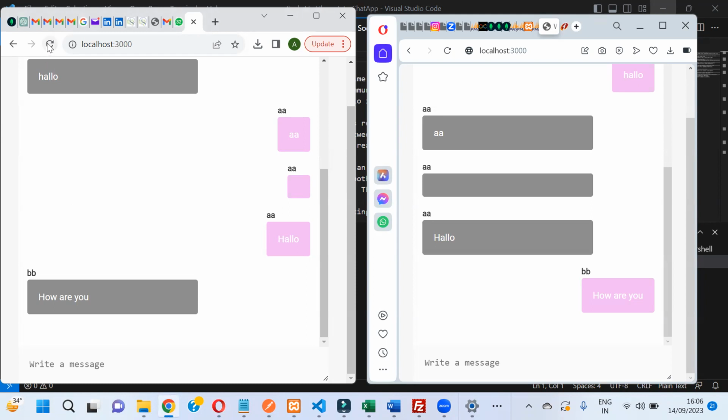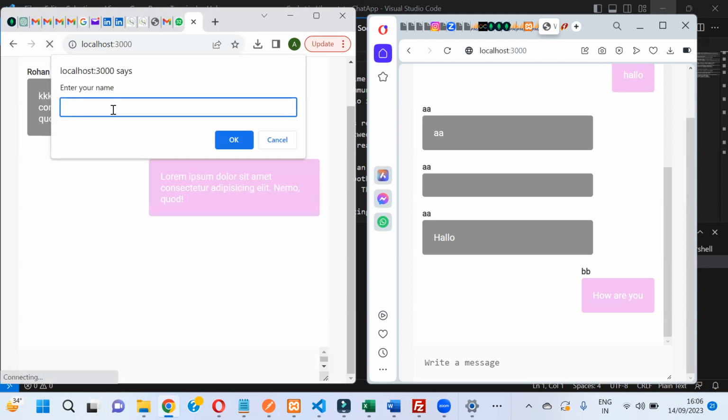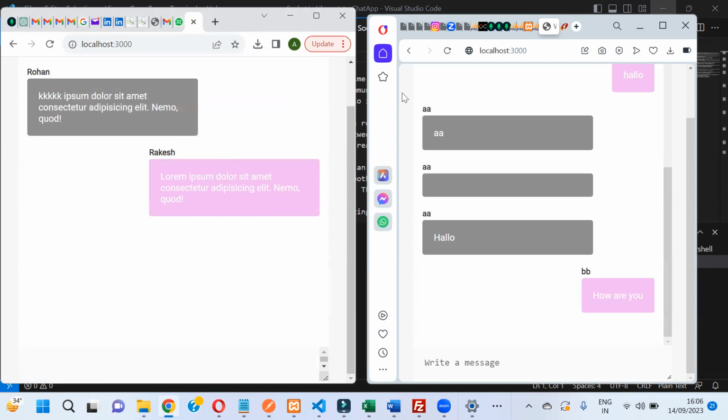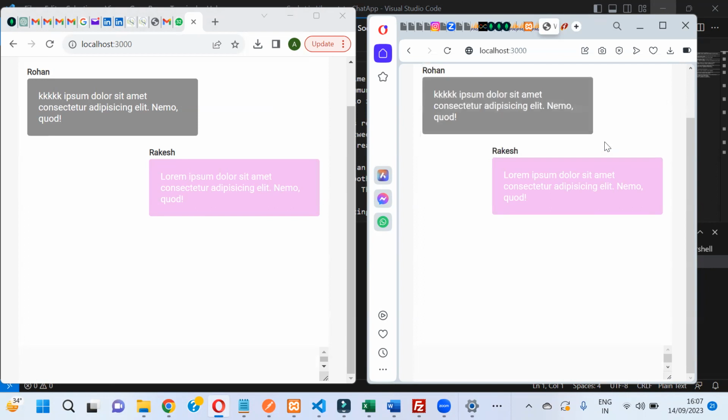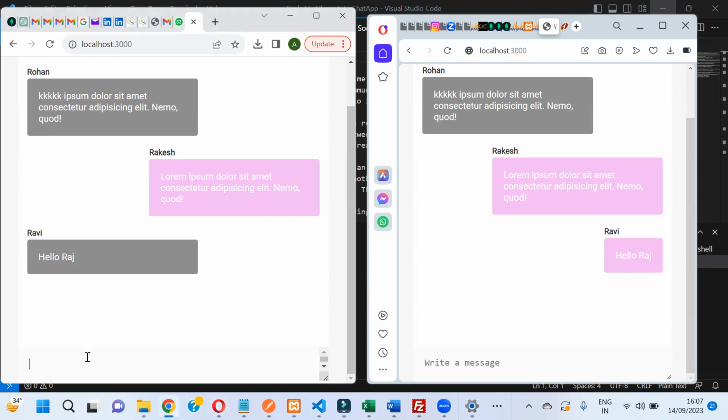So whenever we start this application, it will ask for the username. Suppose I enter Raj on one machine. This is Raj. And on the other machine, I enter Ravi. Okay. So now if Ravi enters hello Raj, you can see the message from Ravi is coming here.